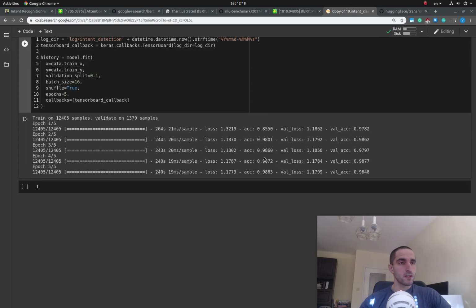And as you can see, the model has started to do some overfitting at epoch 5, but recall that we have a really huge model and not so many examples. So again, we have a validation accuracy of 98.5% at the fifth epoch.